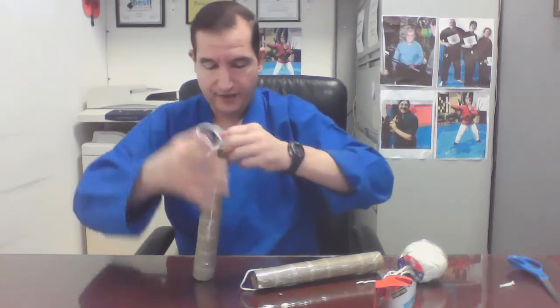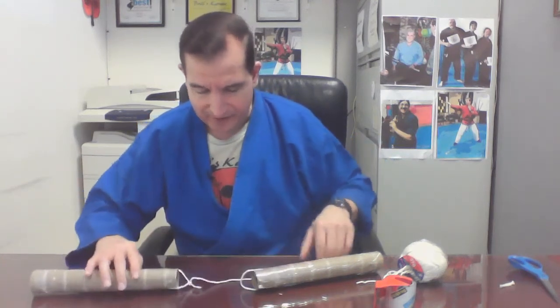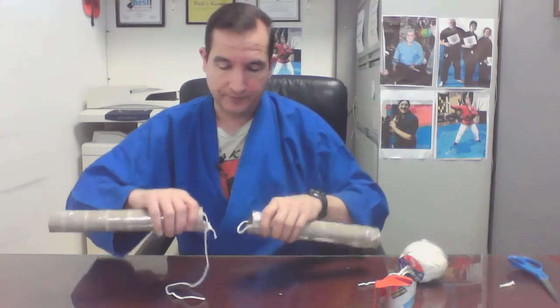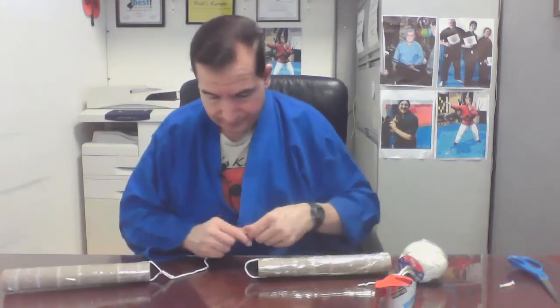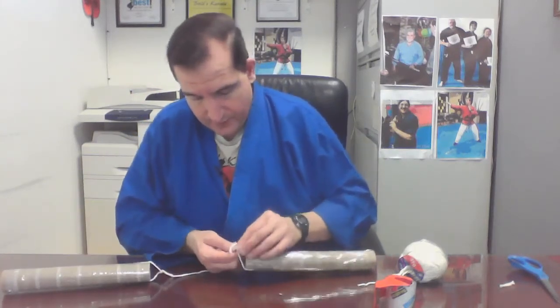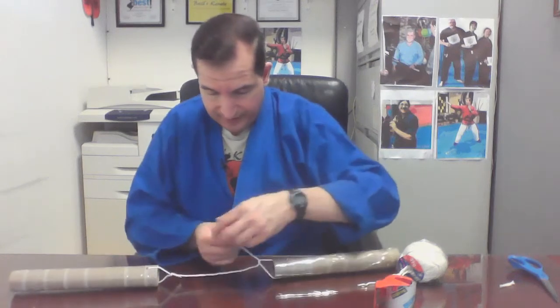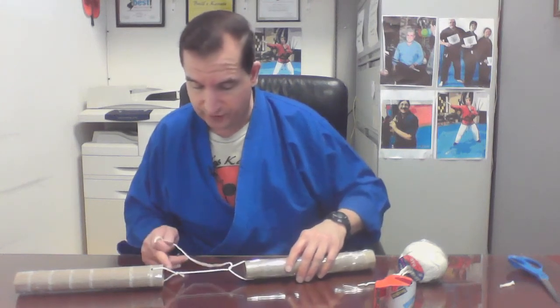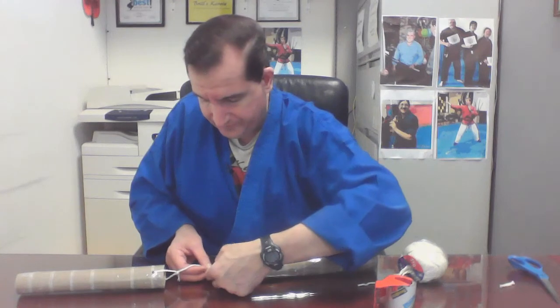Okay, that's good. Now what you want to do is make it so they're about 5 or 6 inches away from each other. Something like that. I don't know if you could tell distance wise. Right now do the other side, so I can get an idea how far they are from each other. See, I'm pulling it so I get the look. Look at the nunchucks, see how far the ends are from each other. If it's too close, it won't work as well. And it's not exact either, so don't worry about it. Just have fun.